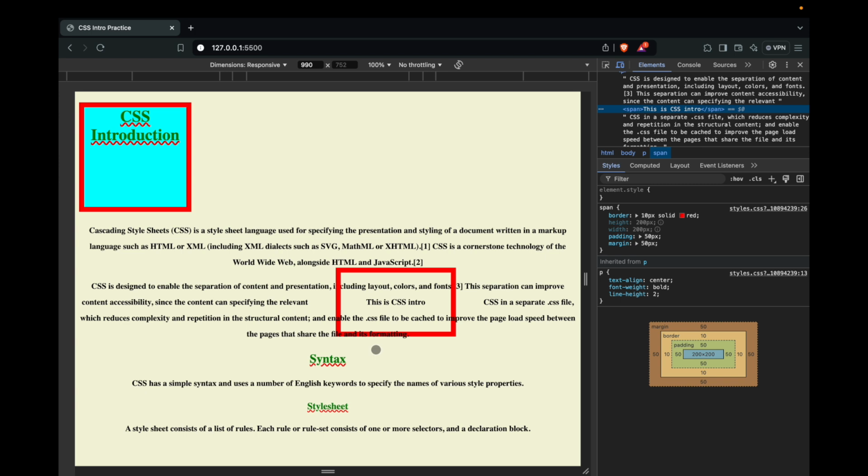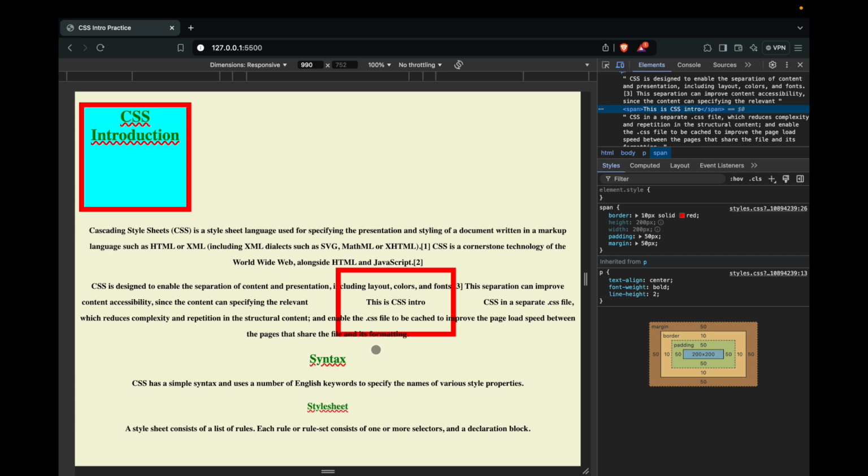So just remember, for a block element, all the box model properties work. For an inline element, the height and the width do not get applied. The padding and the margin and the border only work for the left and the right, as they should. For the top and the bottom, they get merged into the surrounding content. And then we also know that you can change the way an element behaves. If it's a block element, you can change it to an inline element. If it's an inline element, you can change it to a block element using the display property. And I think that's about it for the box model.